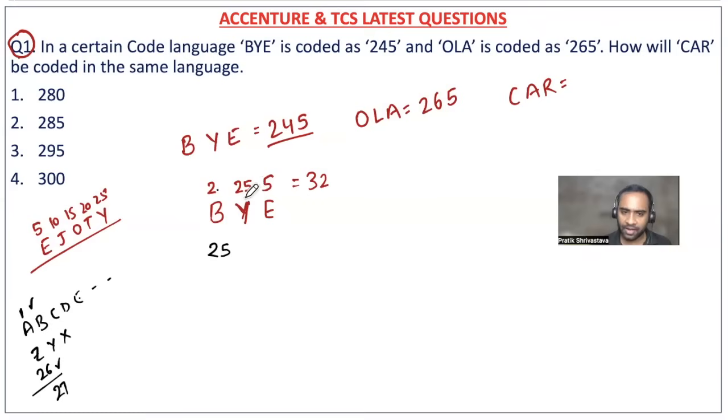Here 25 plus 2 will be 27. E position is 5, and its opposite is V, which is 22. My total sum should be 5 plus 22, 27. That is the meaning of opposite alphabets. Now if we add all these things, 25 plus 2 is 27, and plus 22 is 49. And if we multiply by 5, we will have 245.